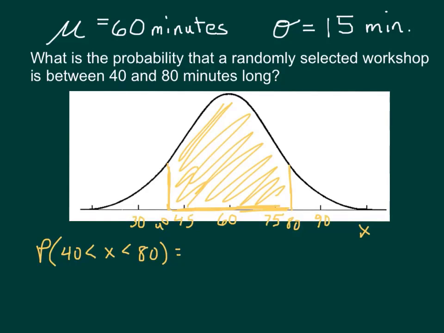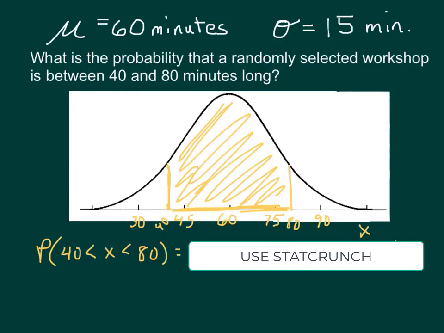Looking at this, I can already see that this answer is going to be more than 68%, right? Because one standard deviation away would be the middle 68% of the normal curve, and we've gone out a little further than that. So it's always good to approximate your answer before using that calculator. And there's my result of 0.81875. So 81.8% is my result, which makes sense because it's bigger than the 68% of the one standard deviation away.